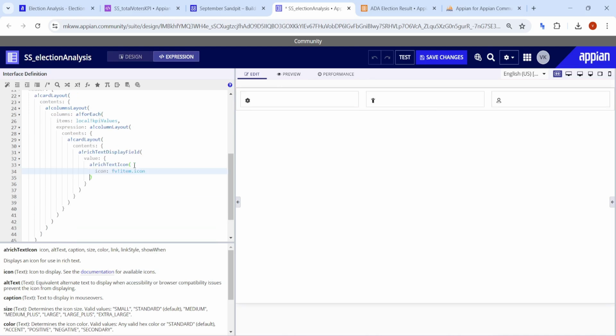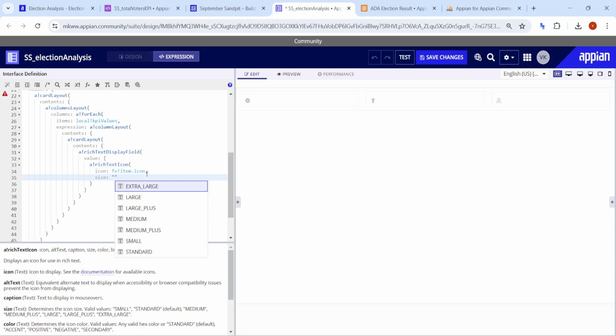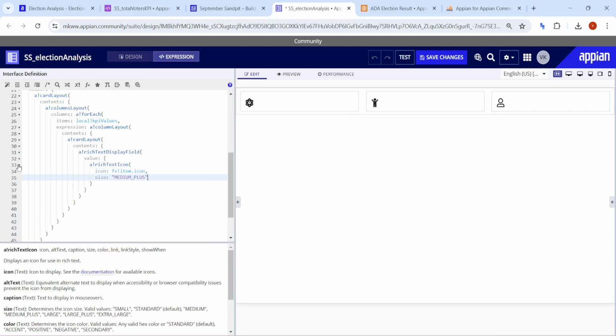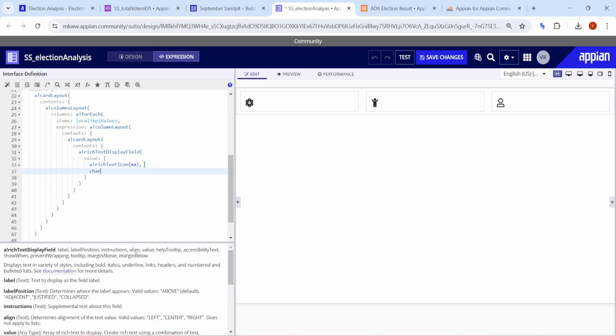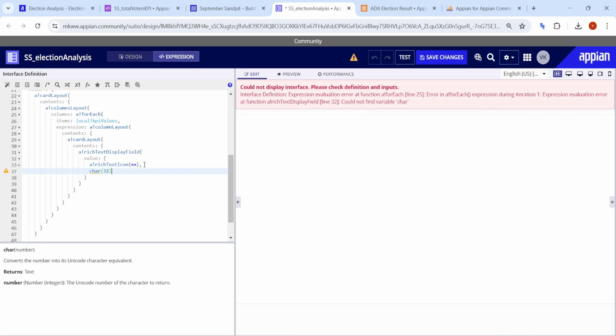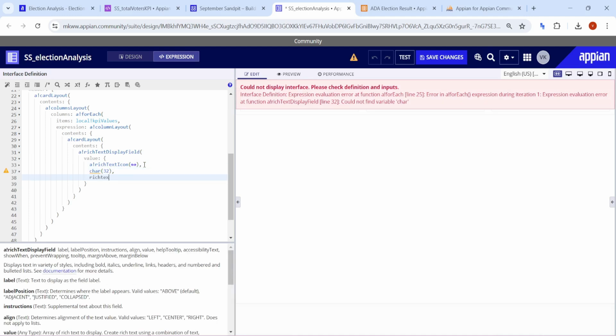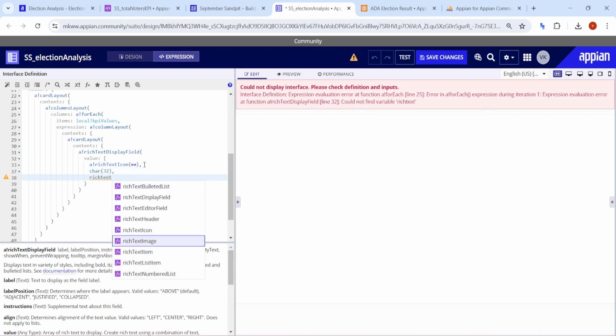After the icon, let's increase the size of the icon as well. So the size is going to be medium plus, and after the icon, let's collapse this one, and we will add char 32, which will add a tab space. Let's add a rich text item.